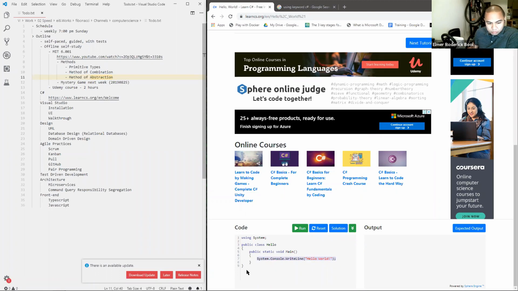Now, this is now the method of combination. We're now going to look at the method of combination. So we know two methods of combination. One is for creating references to libraries. The other is for calling a method. So when you call a method, by the way, you reference the class which contains that method. You call the method, and then you pass in a parameter.